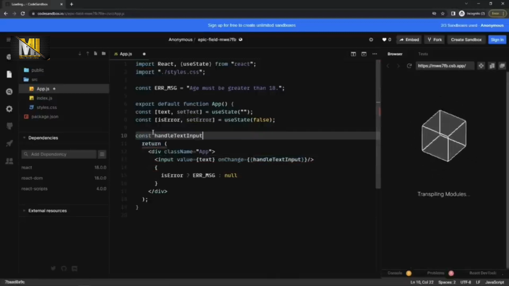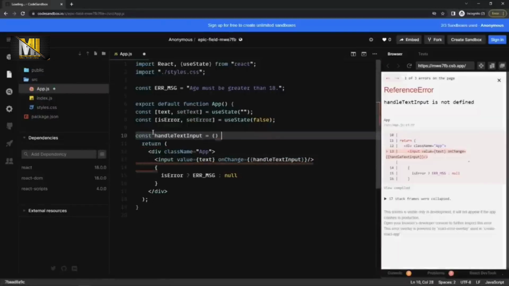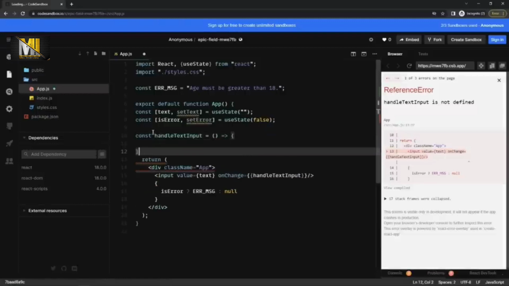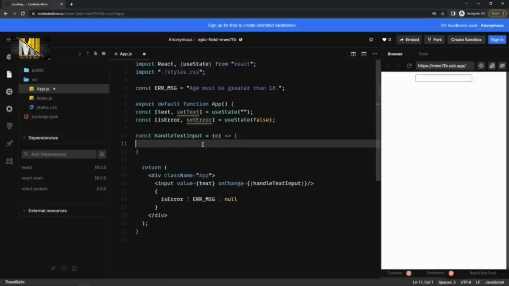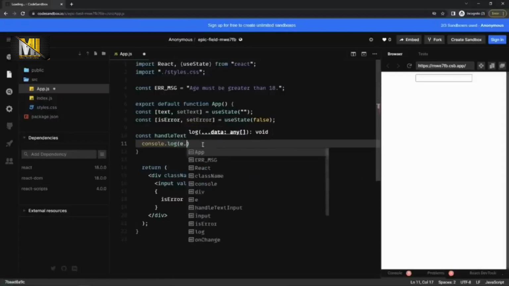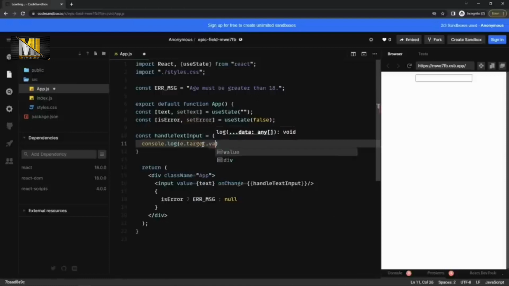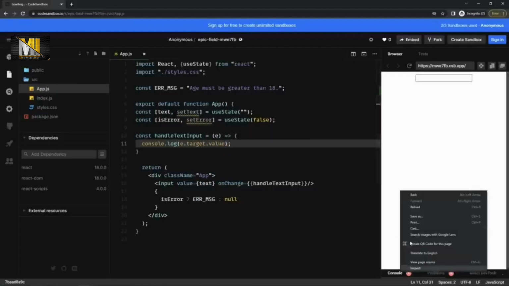Let's create this method now: const handleTextInput. Here it will get an event. First of all, let me quickly check what I'm getting in event.target.value in the console.